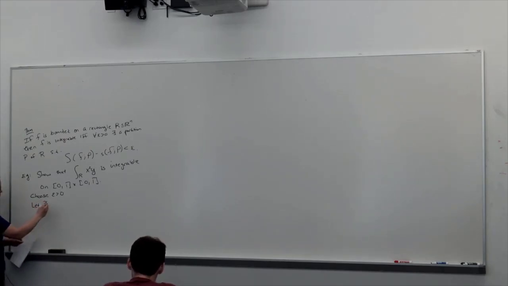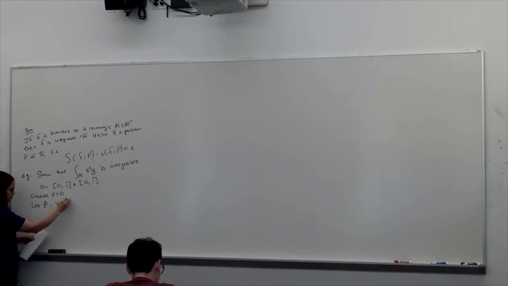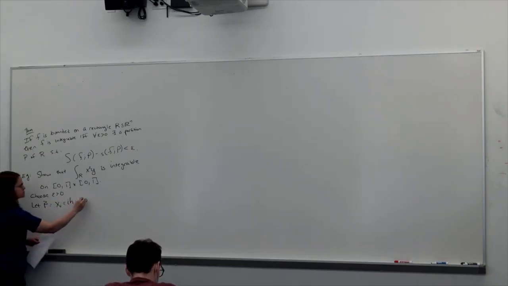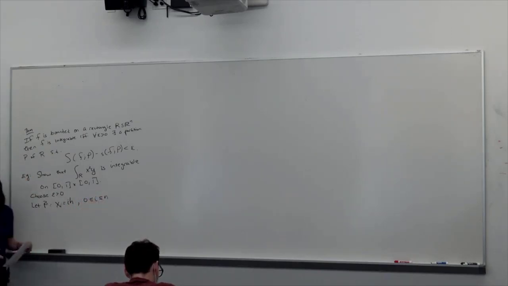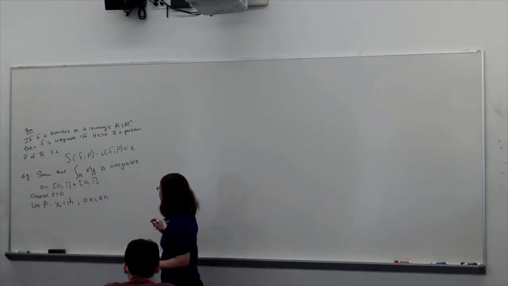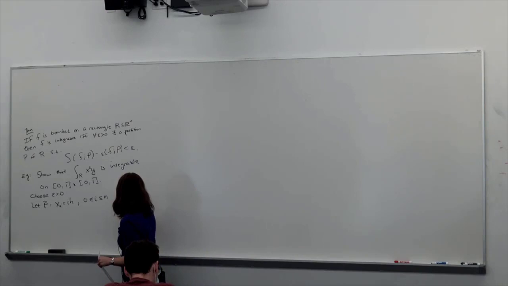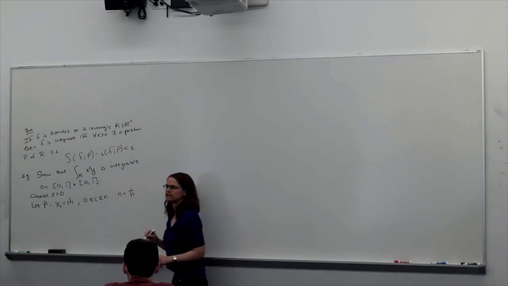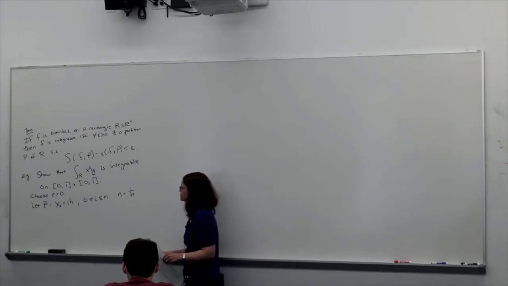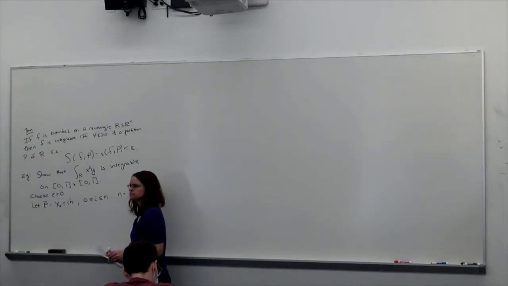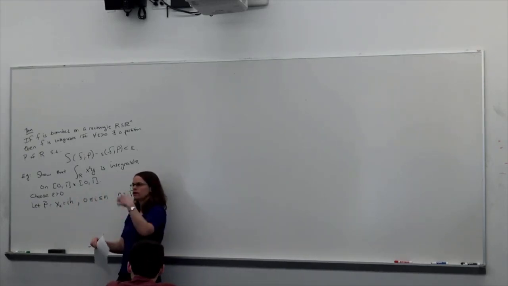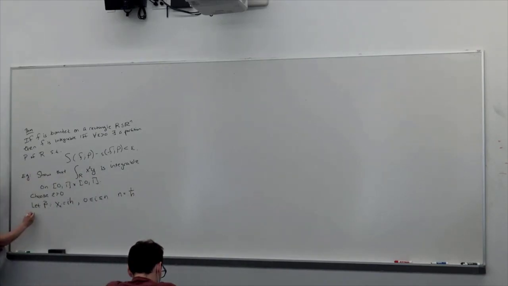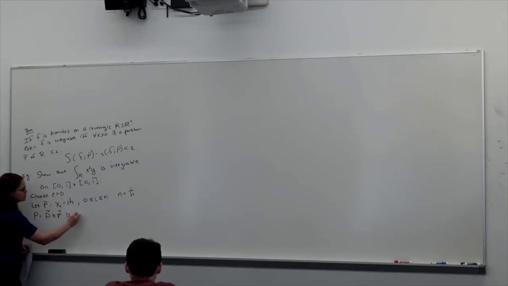So let's let p tilde be this partition, just a uniform partition. Okay, n is the number of subintervals that we have. So n is going to be related to h this way. Okay, so we do a uniform partition of each dimension, and then that gives us a uniform partition of our overall rectangle. So p is p tilde cross p tilde, a nice partition of our rectangle.